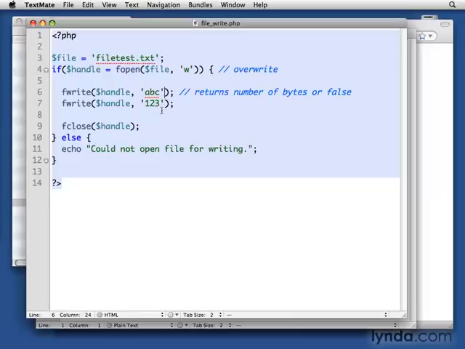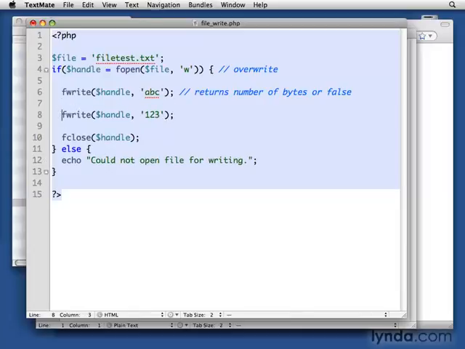Now, more often than not, I would say that you typically construct all of the content that you want to output. So let's say 1, 2, 3, and then we'll put in a new line, 4, 5, 6. There we go. And then we'll simply just say, all right, after we've got all our content put together, pushed into a variable with all the line breaks, then we just do write. And we probably wouldn't even have a first one here. We would just simply construct everything and then say write it to the file, close the file. So that's a more common way to work.